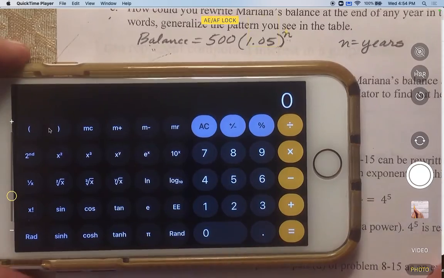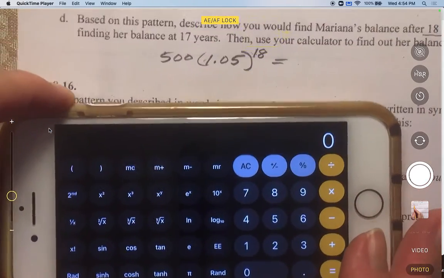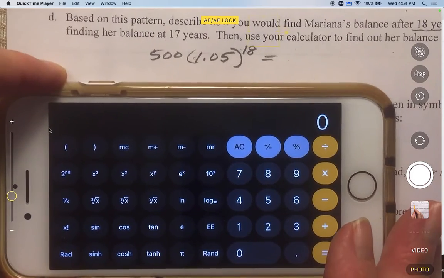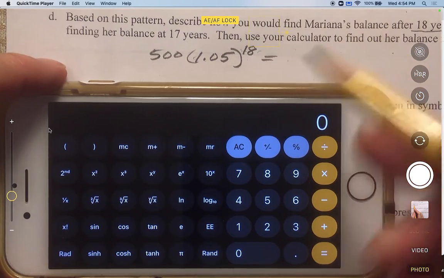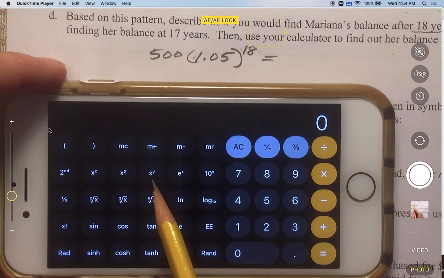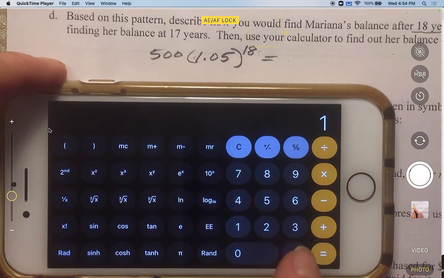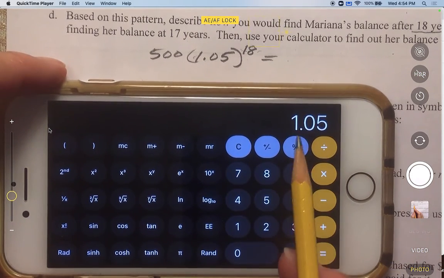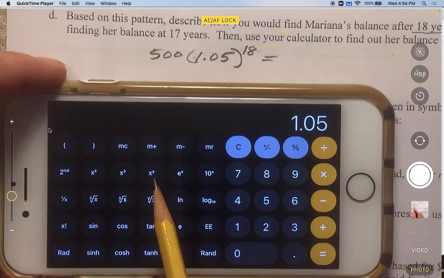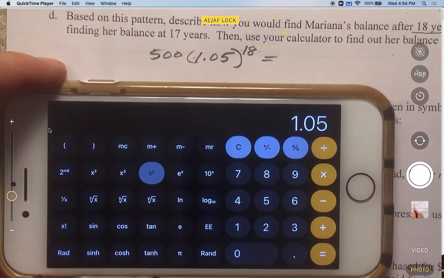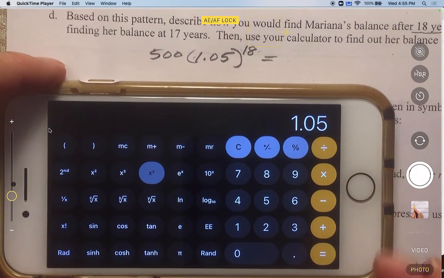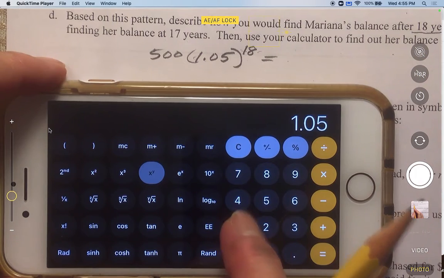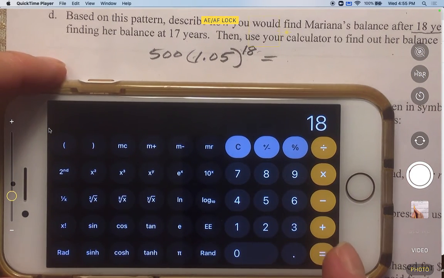So let me show you how to enter in the numbers correctly in order to calculate. So we're going to calculate 1.05 to the 18th power. All right, so the first thing that we'll do is put in the x, which is the 1.05. Okay, so I've entered that in, and now I'm going to go ahead and push this button. Okay, so now that I've pushed that button, I can put in the exponent, which is the y. So my exponent is going to be 18. So I'll put that in now, and then I'll push equals.